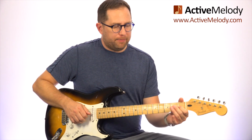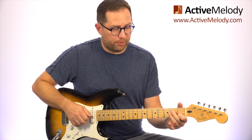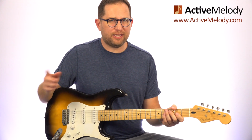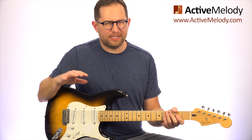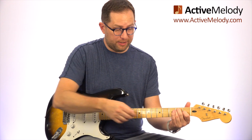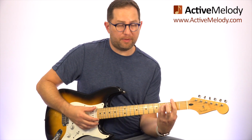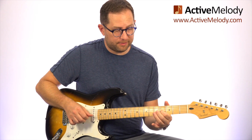Now after that I went, look at that, it's more of the E chord, but it's actually F sharp Dorian. It's both. I know it's confusing, it depends on the chord underneath it. If I was playing an E chord and I played that, it's going to sound very major, but if I put the F sharp minor under it.